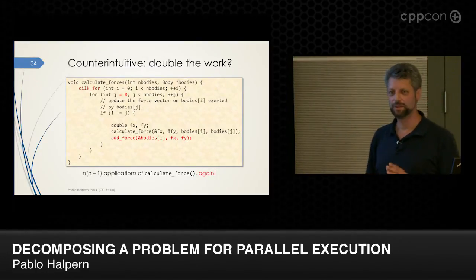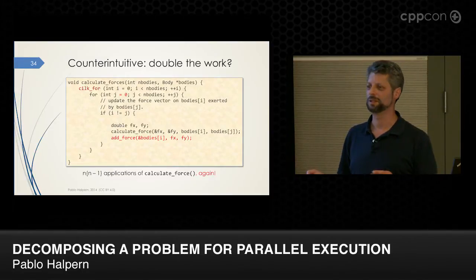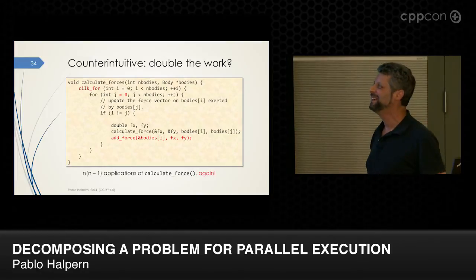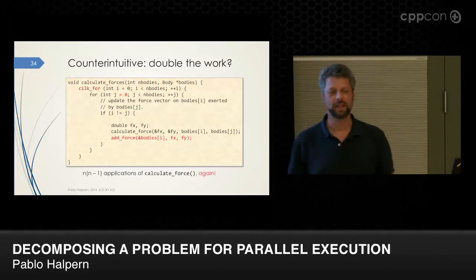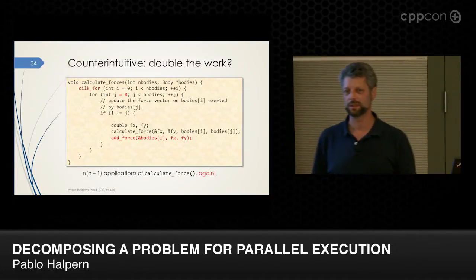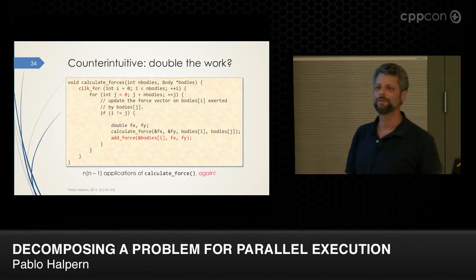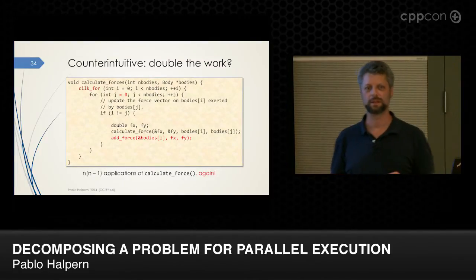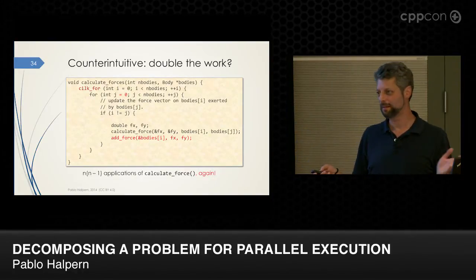Now, obviously, if you have fewer than 2 cores, and if you have only 1 core, which is another way of saying fewer than 2, obviously this is going to be worse than the serial program. If you have 2 cores, it's still going to be worse because you're doing twice the work, but you're paying some overhead for notating it as parallel. Not a lot of overhead, but some. At 3 cores, you're probably doing better than break even.